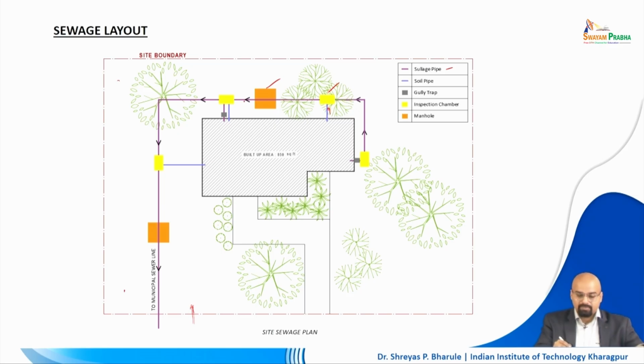So all of these different soil pipes will be connecting to the main drain line, and it will go to the municipal sewer line. All of it is being drained out to the municipal sewer line, right? In case the municipal sewer line is a bit away or far off, then the slope of the line becomes quite deep, and then it will be connected to that particular line with a manhole.